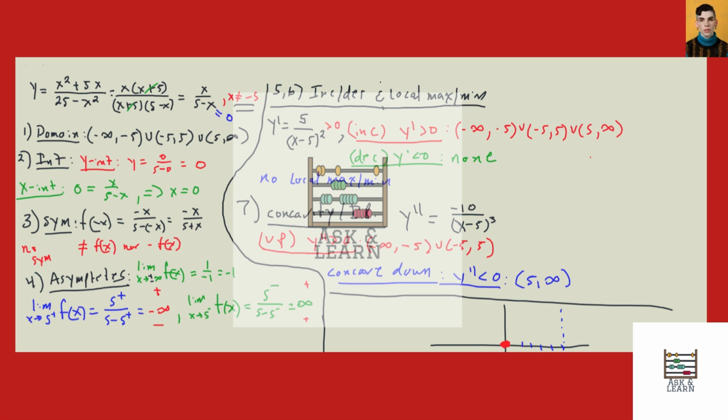So we already have everything plotted that we need to know, and we can go ahead and actually start applying stuff. All right, so for our asymptote, we know to the right of 5, we're going to be coming from negative infinity. So we're going to come from negative infinity like this, and then we need to approach our horizontal asymptote since there's no points of interest to the right of 5. Then on the other side of x is equal to 5, we should be coming from positive infinity, and then our point of interest is going to be the origin, since that is the intercept, and then we're going to approach our horizontal asymptote.